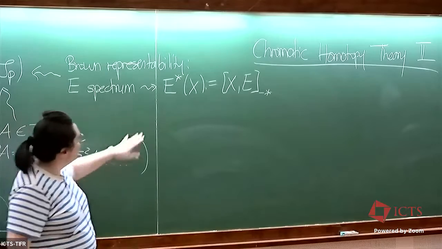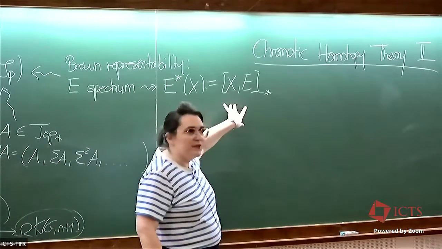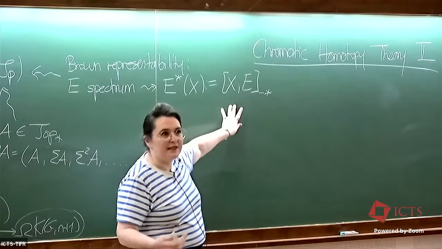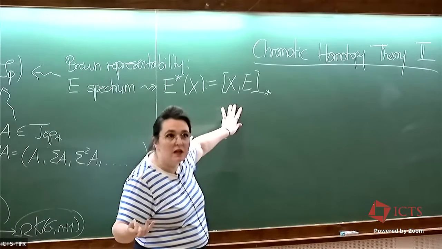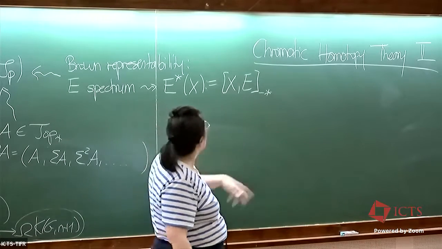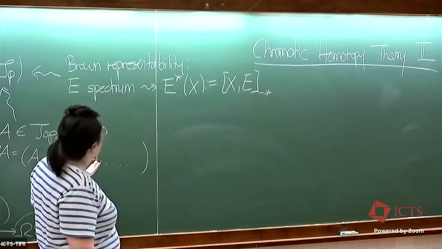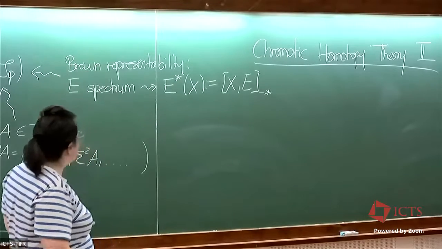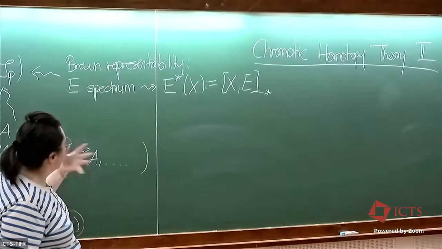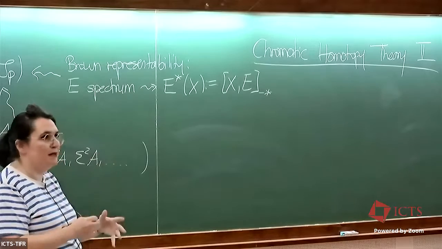So that would be a cohomology theory in the sense that it satisfies the Eilenberg-Steenrod axioms. And that is not that hard to check. But the converse is also true. For every cohomology theory, there is also a spectrum.